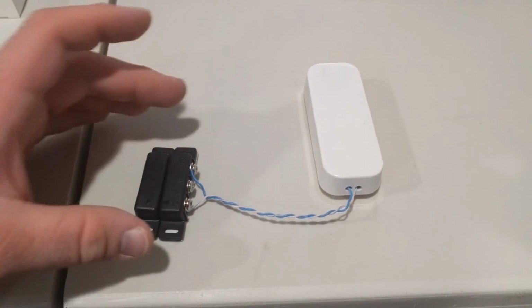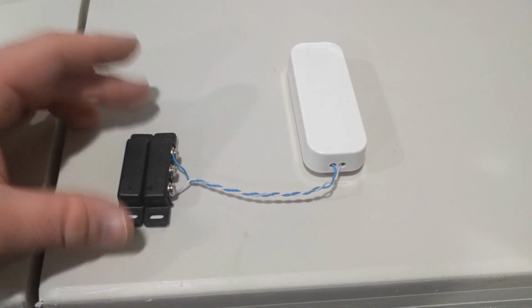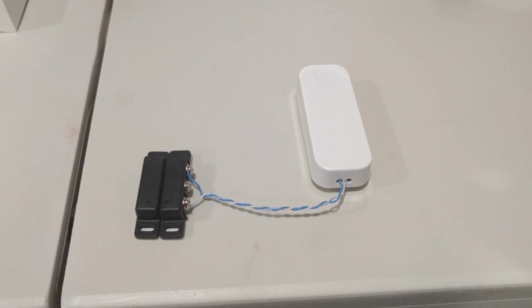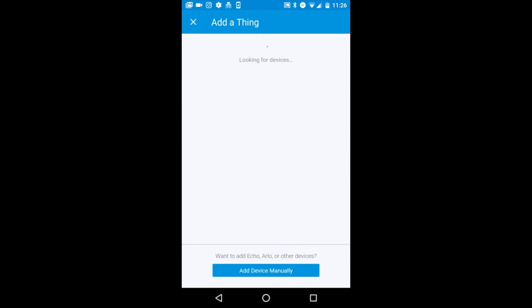So we've got our dry contact sensor connected to a magnetic switch. And now we're going to pair it to Smartthings. So we'll go ahead and push plus, and we're gonna pop the battery in. We've got a red indicator light, and inside the housing there's a button. I'm gonna go ahead and push that.